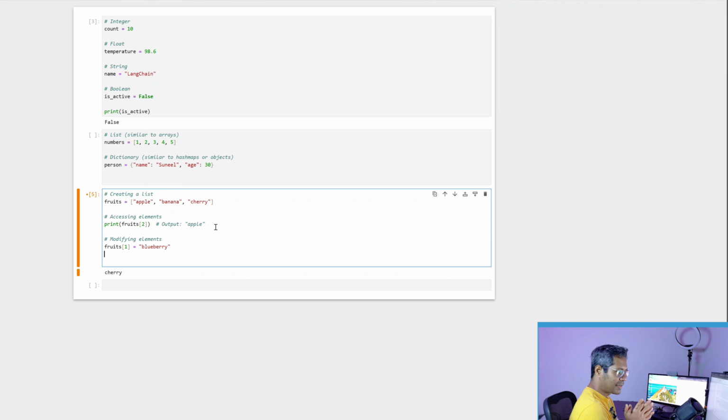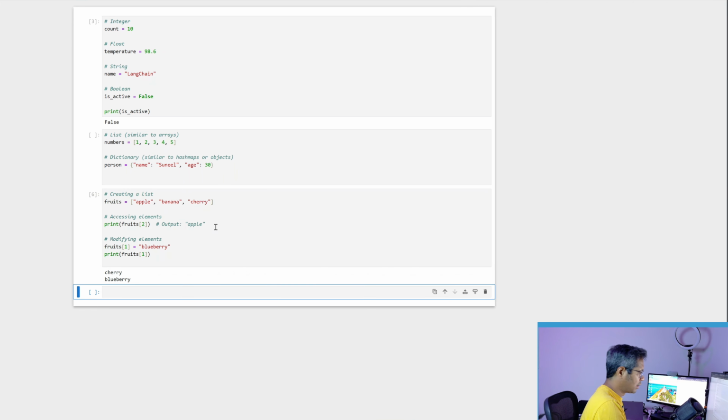You just assign it similar to a variable assignment, except that you follow your variable name, which is the list name, by an open square bracket, then the index you want to manipulate, and then a close square bracket. If you want to see if it did the job, you just print it using the print command, just like that. And as you can see, it changed it to blueberry. Previously it used to be banana.